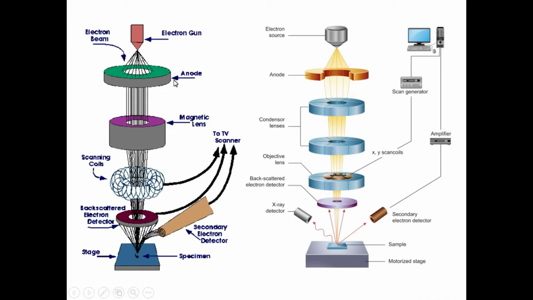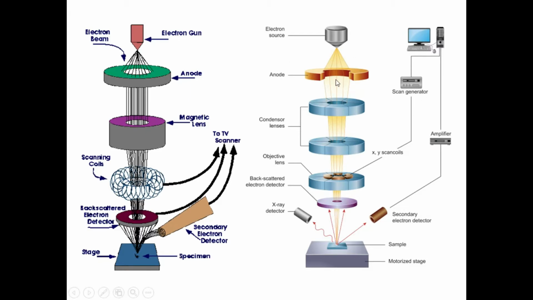After the anode, only the electron beams having good strength, coming through the hole, are passing through, and their shapes are oriented. The parallel shapes are made, that's not an issue. Then the next one is the magnetic lens. The magnetic lens will change the shape, how much focus we want, those things will be changed.